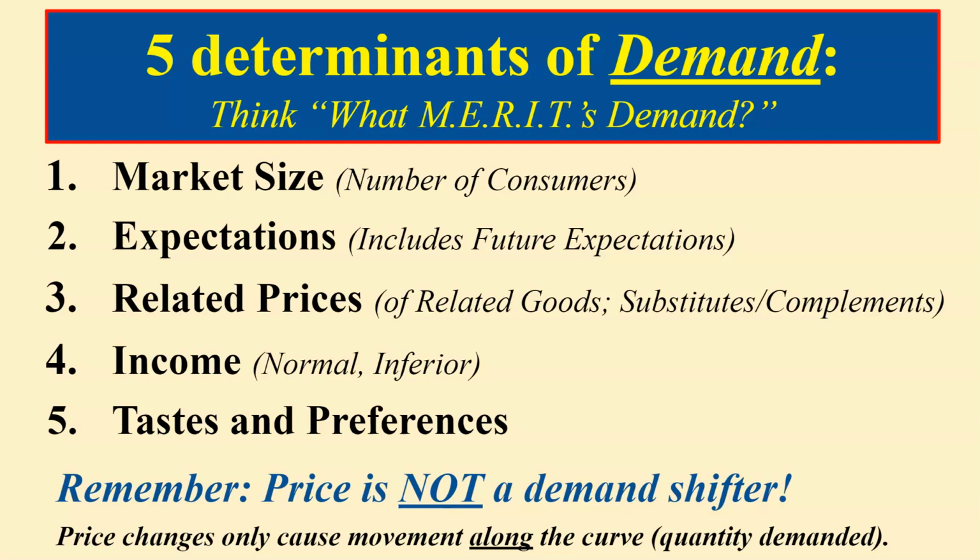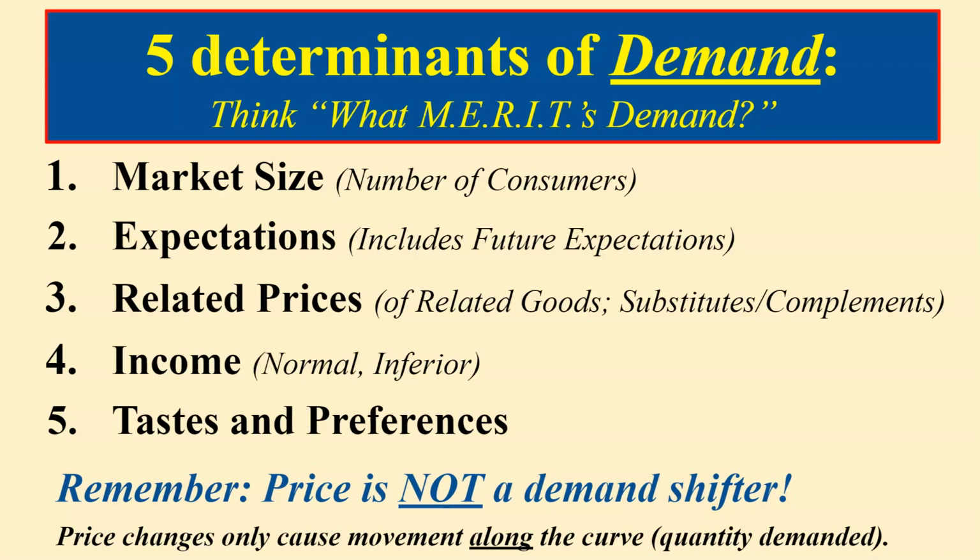And then the last one, taste and preference. When we see a commercial or an ad or marketing is targeting us to try and get us to buy the product because we not just want to have it, but we find that we need it. We have to have it. That's a shift in taste and preference. And that can shift the demand curve outward or inward.